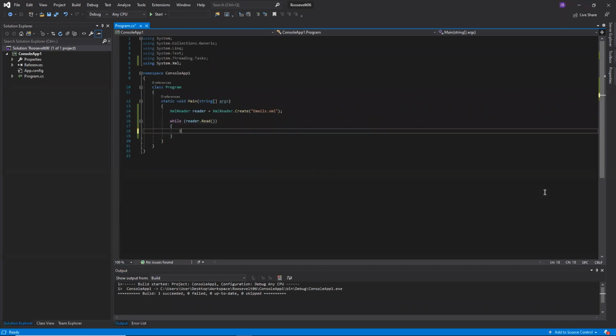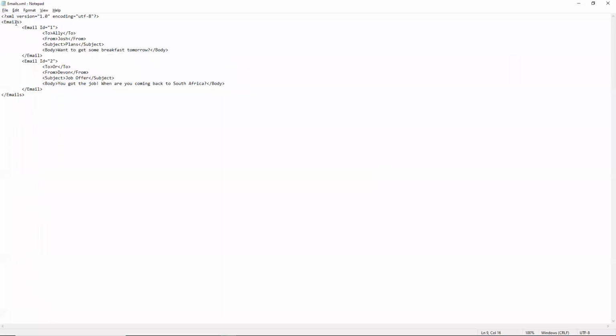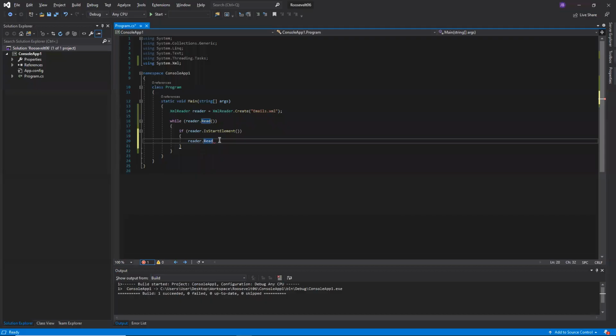So we can check if it is a start element. Okay, so if we say if, and we can say reader.IsStartElement. All right, cool. So this will immediately be better. And if it is a start element, I'm going to say reader.Read, to read the next thing. So if it is a start element, it'll go to this next bit. It'll be like, okay, reader.Read. So this too, this is a start element. It would go, okay, I'm started, next, and it'll reader.Read, and then it'll just print out Ali. So it'll read the next thing, reader.Read, and then we're going to print out whatever the value is now. Console.WriteLine reader.Value.